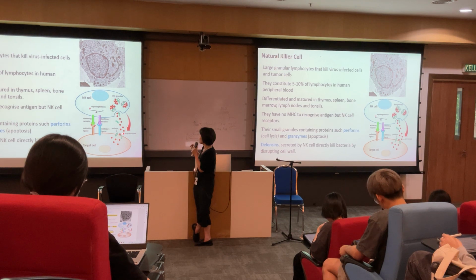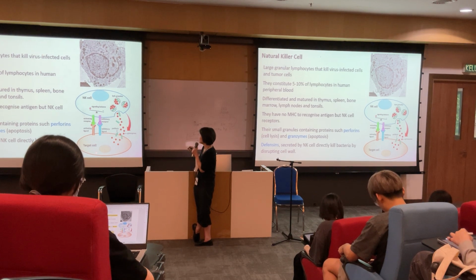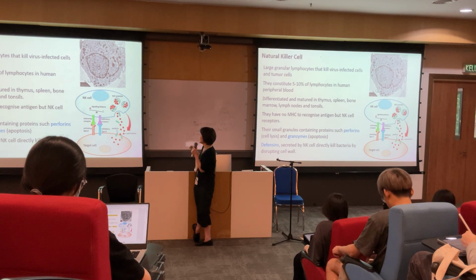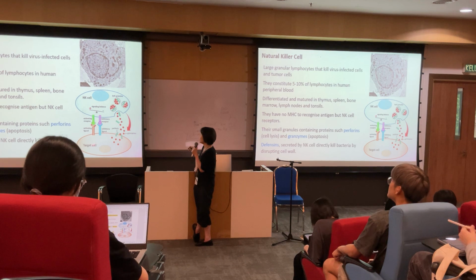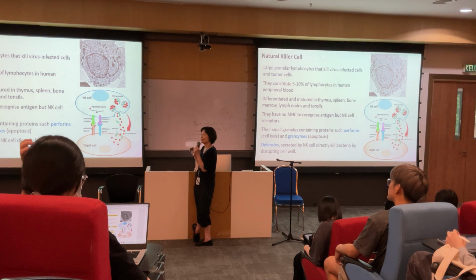Perforin is a pore-forming protein that forms pores on the target cells and destroys the cells. And granzyme is actually to destroy intracellular components and allow the cells to undergo apoptosis. So defensin is another one that is also secreted by natural killer cells. So these target cells are not only referring to the virus-infected cells. The cancerous cells are also a target for natural killer cells.